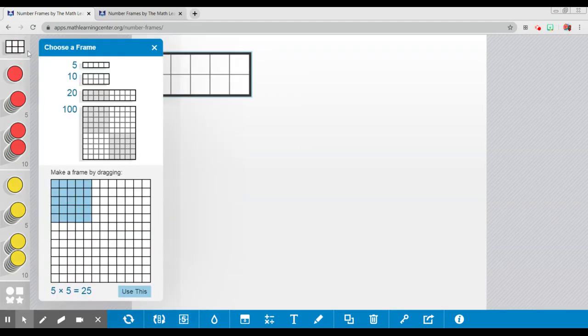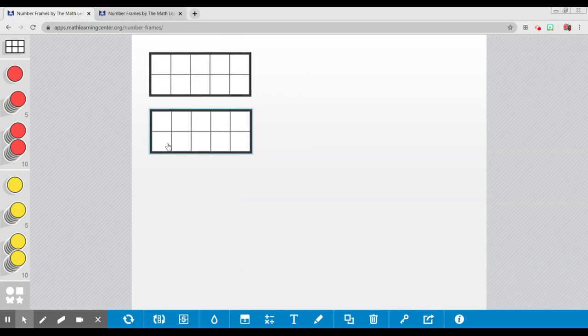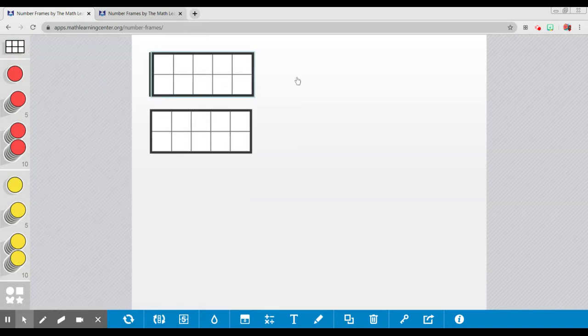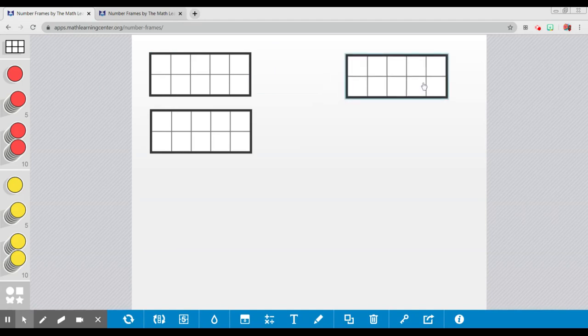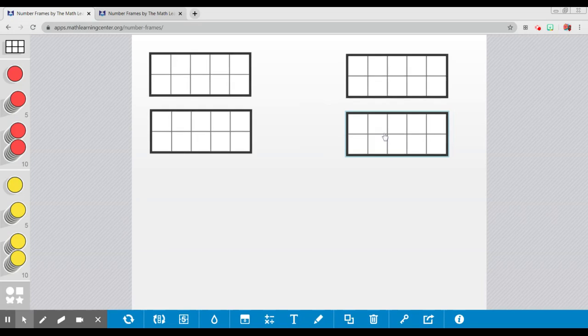Okay, and we both need two because we said double and we're using numbers more than 10 or higher than 10. So I have two, and now my friend needs to get two. And she's going to put hers over here. Okay, so after you select it, it's going to show up here. You're going to have to drag it. Okay, so she has her 10 frames, I have my 10 frames.